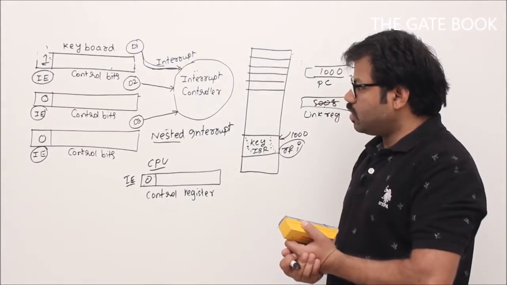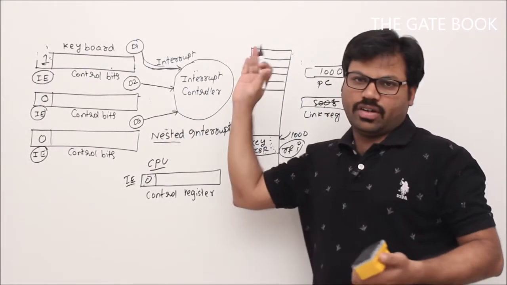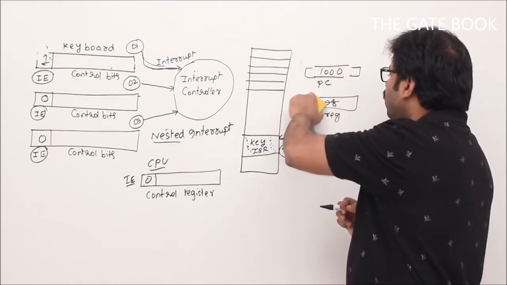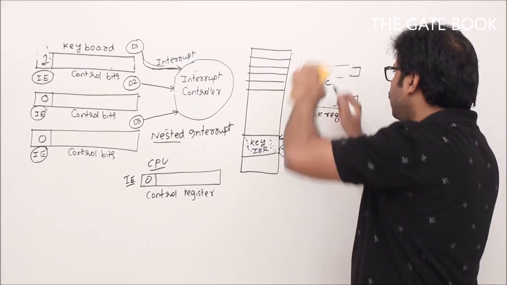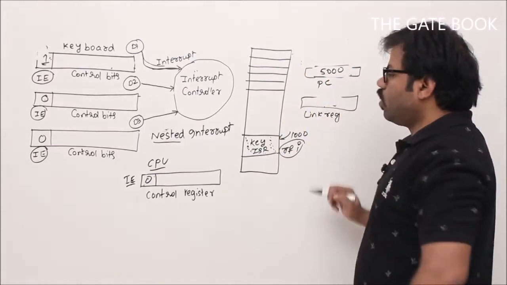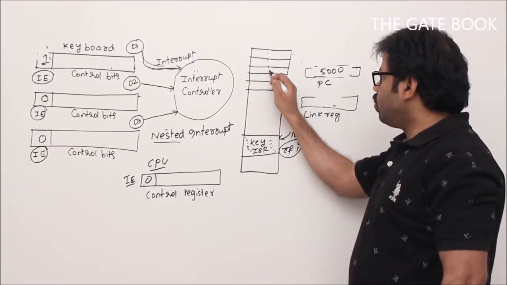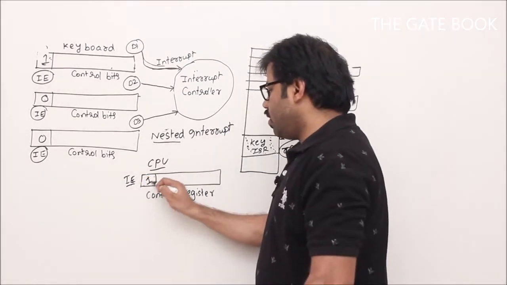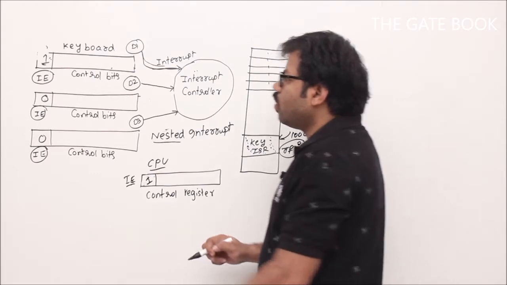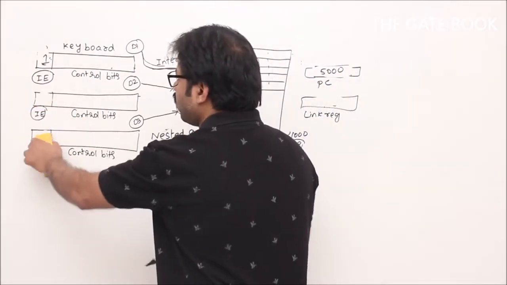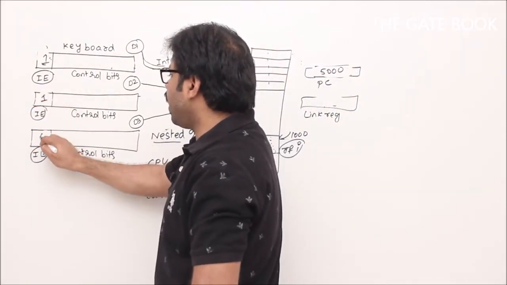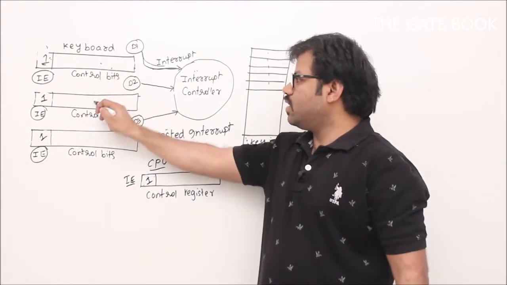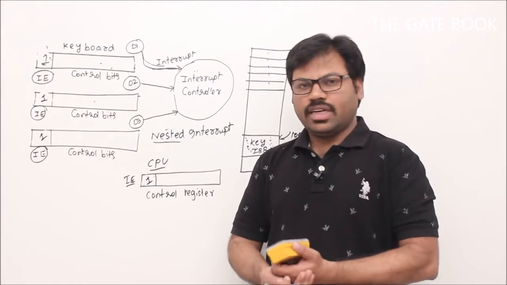If you want nested interrupts from, let's say, anyone, then what you do is, initially you write a program like this. In the program counter, initially it is 5000. Let's say you design your program such a way that, let's say this is your program. Make CPU bit 1, IE bit 1, because you want interrupt from everyone. Go to all the device registers and make IE bit 1. Such a way you write a program. But then what happens? Now every device is ready to generate an interrupt.